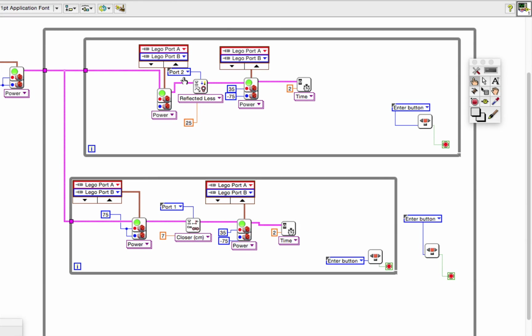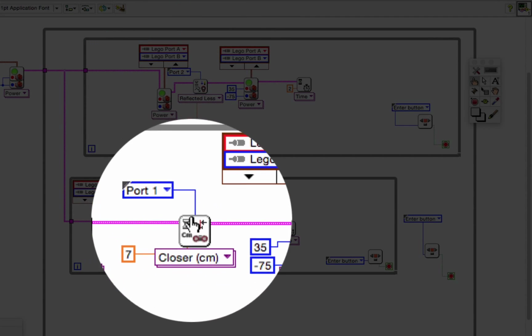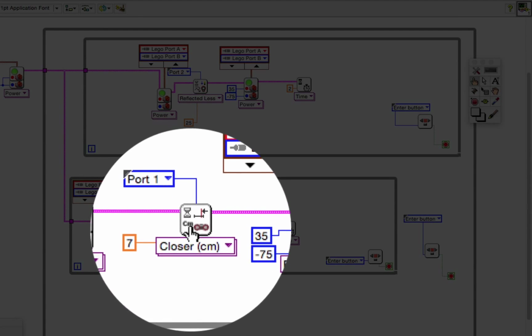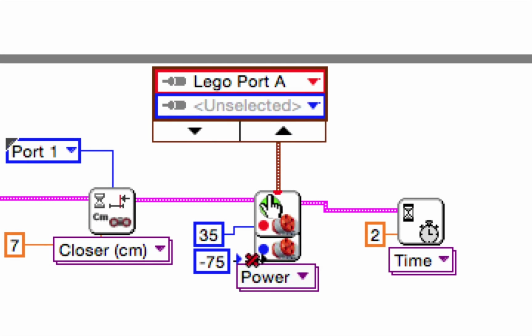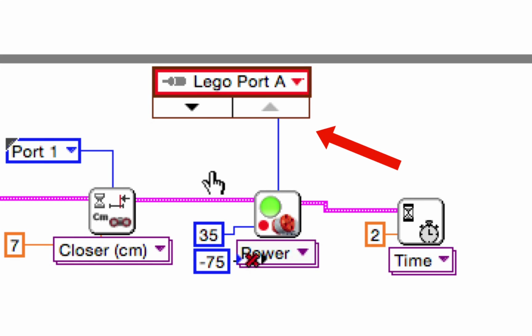Because the navigation is on port 2, the light sensor, I could leave this one on port 1. So this is a different sensor. It's plugged into port 1. And what do I want it to do? Well, in this case, I'm only going to need one motor to activate here. So I'm going to click this up button, and basically that'll delete one of the motors and get rid of this. If I do Command B, it gets rid of all bad wires.